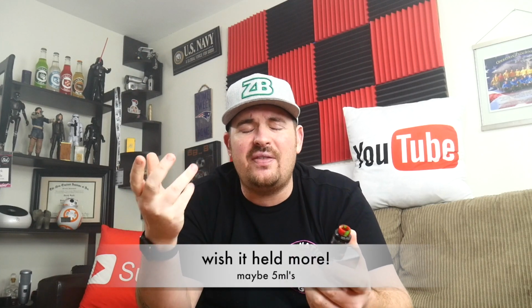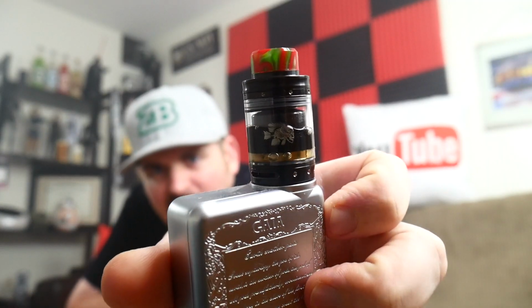Holds 3.5 mLs of e-liquid. Comes with 1 tighter Delrin drip tip and 1 Goon Delrin drip tip. That's a Pro. The design of it, that mermaid, it's like a fish that died, and it's got like a skull on the front. Kind of cool.